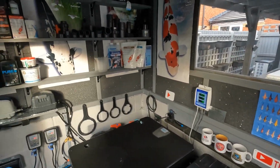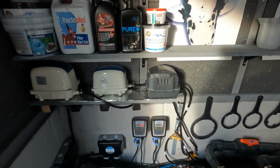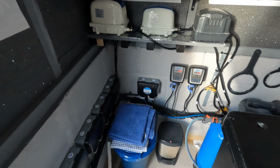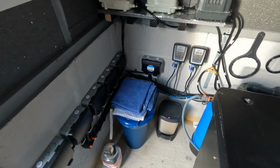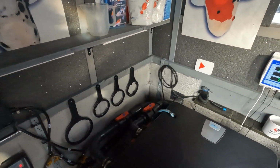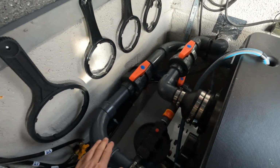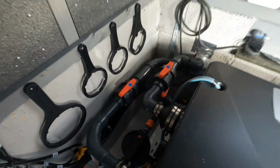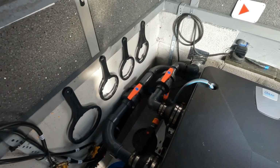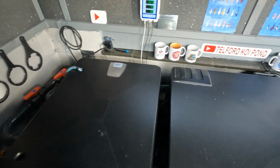As I say, for this to maintain 10 degrees warmer than outside without any sort of heat in here, no fan heater, no gas filled oil radiator or anything, I'm really chuffed with that. Last year I covered all these pipes in insulation, but I'm not going to do that this year. I'm just going to keep a very close eye on the temperature. So there you go, I'll snap back to you in a bit.